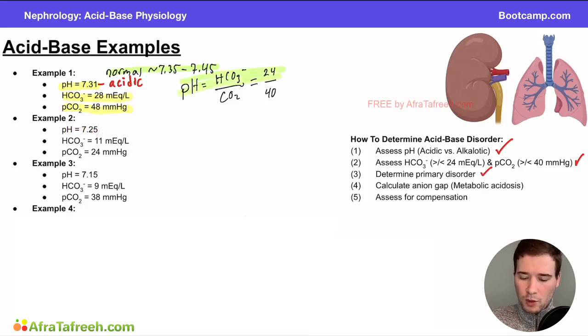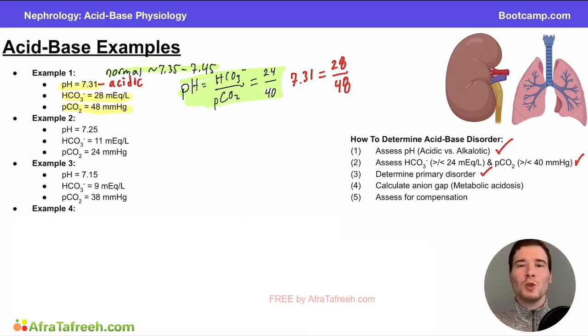So if this is our normal equation, we can see that for our patient, we have a pH of 7.31 and a bicarb of 28 with a PCO2 of 48. So the first thing I think that you should do here is to assign arrows to the value and say, is this an elevated level or is this a low value? We've already done one. For the pH, we said that this is decreased, so we can put a down arrow next to 7.31. For bicarbonate, we see that the 28 is actually higher than the approximate 24 that we'd expect to see, so this is increased. And then the PCO2 is also increased because we expect a normal value to be around 40, and our patient has a 48.